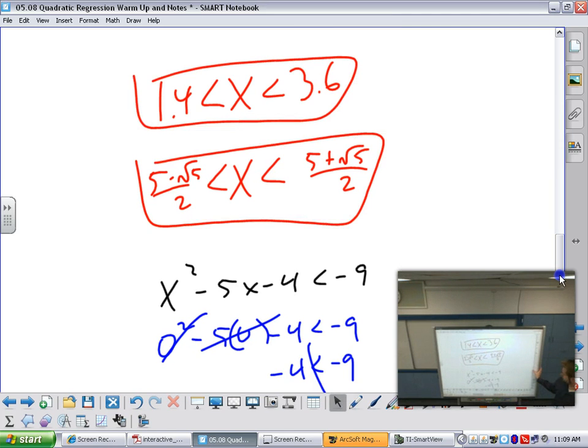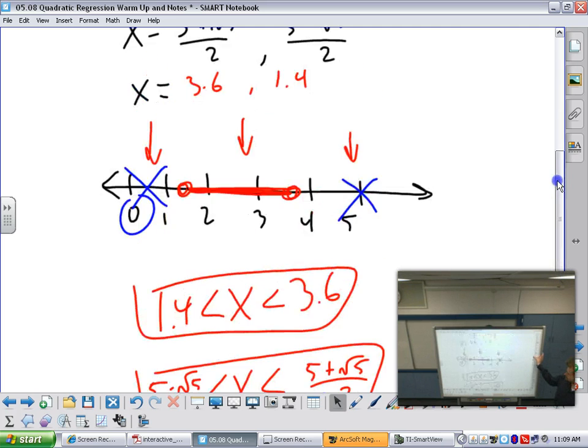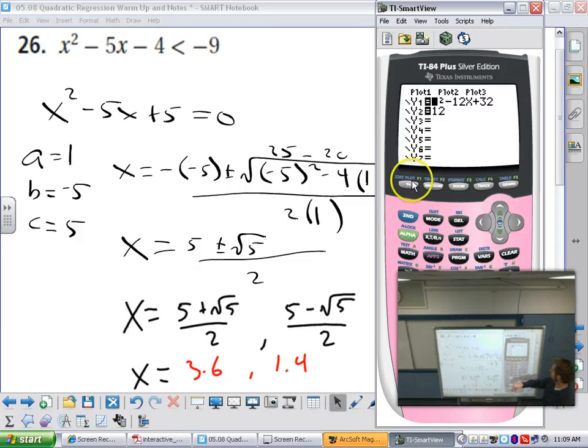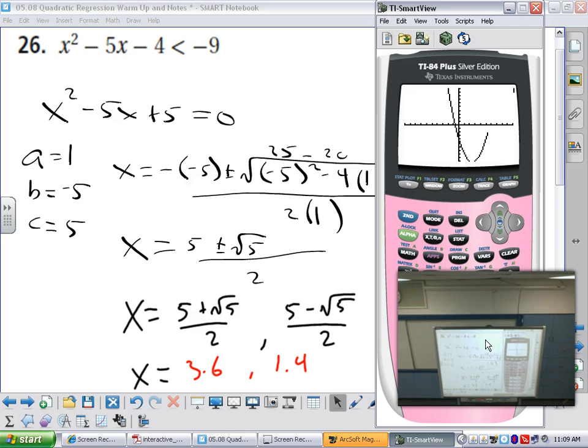Now, do you have your graphing calculators in your hand? Everybody do this right now. Take your graphing calculator, go to the y equals screen, clear everything out of there, put the parabola in as the first equation, and put the line minus 9 as the second equation. X squared minus 5x minus 4, and then minus 9. And hit zoom 6, give a nice standard zoom. We should be looking at the same picture together.